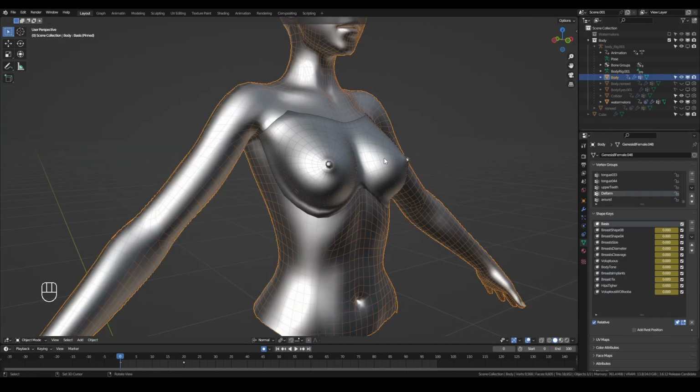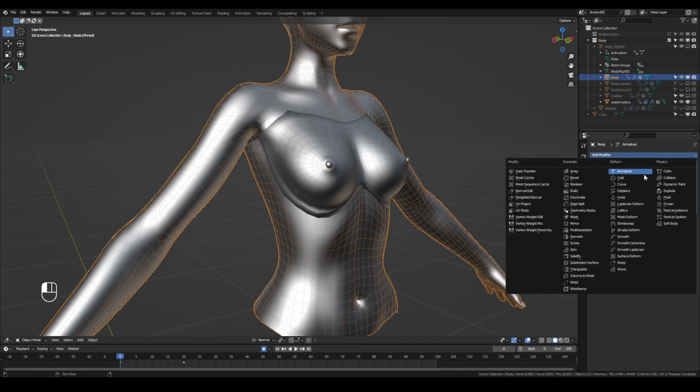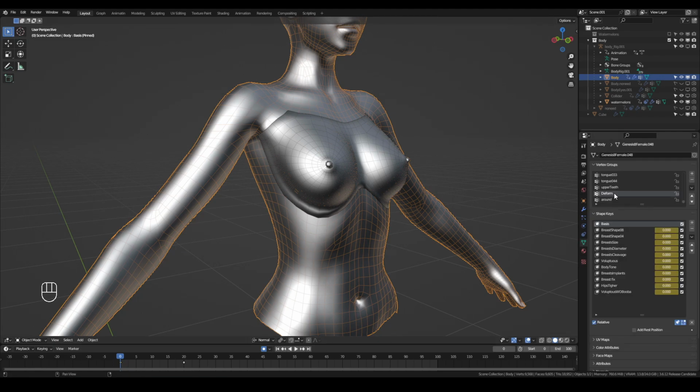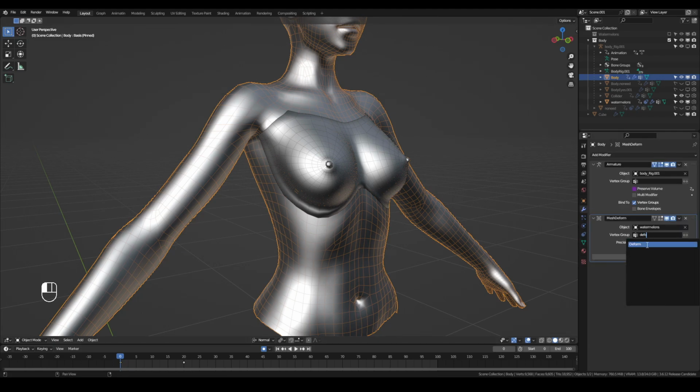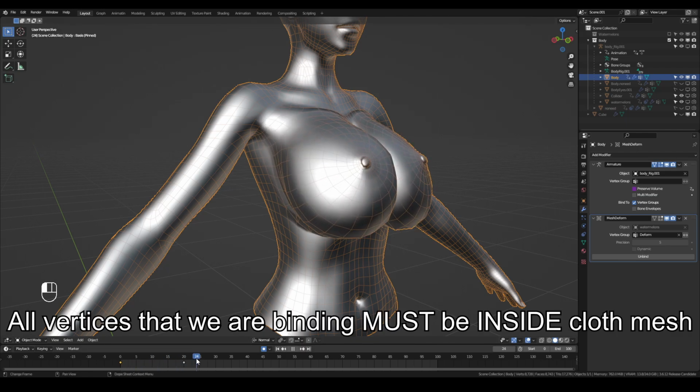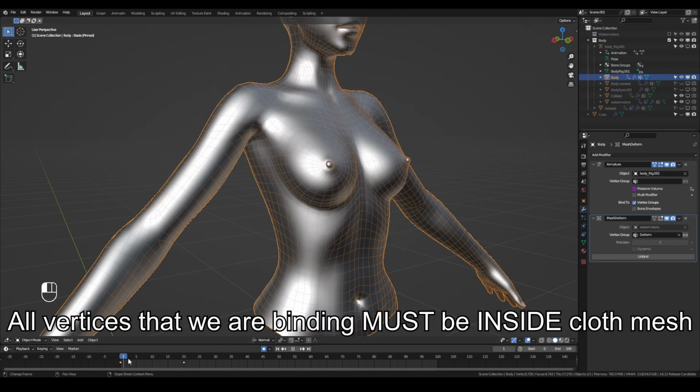Now we can finally bind our mesh to Physics 1. Go to Modifiers, select Mesh Deform, choose our cloth mesh, select the vertex group, and click Bind. After hiding our cloth mesh, everything should be fine. If some vertices do not follow the cloth mesh, that means they are not covered by the cloth mesh.